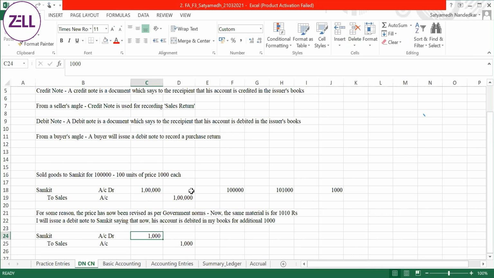See, how do we define the concept of sale is very interesting. For goods, when do we say that sale is complete? When significant risk and reward of ownership has been transferred to the buyer. संकित को जब मैंने मटेरियल हैंडओवर किया मेरे गेट पे and he took it, all the risk and reward of ownership had been transferred to संकित ना. So sale is complete. I am only giving him the benefit of any rate reduction or taking the additional rate increase from him. So उस केस में हम डेबिट नोट या क्रेडिट नोट यूज कर सकते हैं.